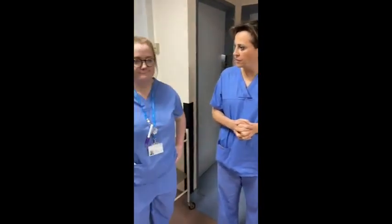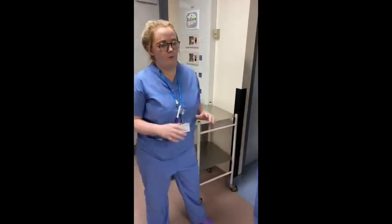Okay, so what we're going to demonstrate is what happens when a COVID positive patient comes into the lab. Lab D is going to be the COVID lab. So Emma is going to take us through all the various steps. Off you go. So once we find out this, we'll come to lab D. The patient will have not entered the lab at this point.